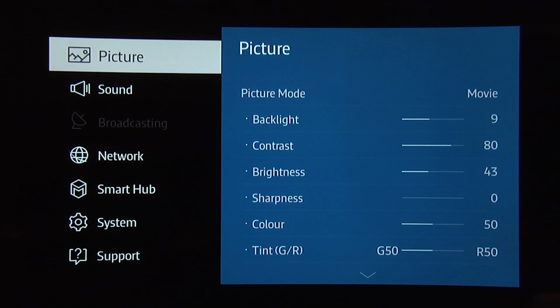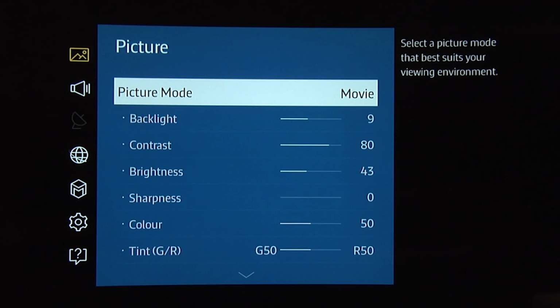As always, we recommend you select the movie picture mode because this will immediately give you the most accurate out-of-the-box settings. If you do nothing else, always select the movie mode when first setting up your new Samsung TV.